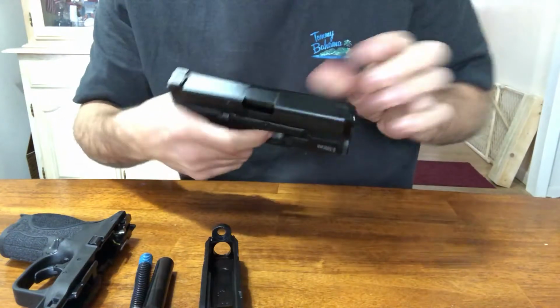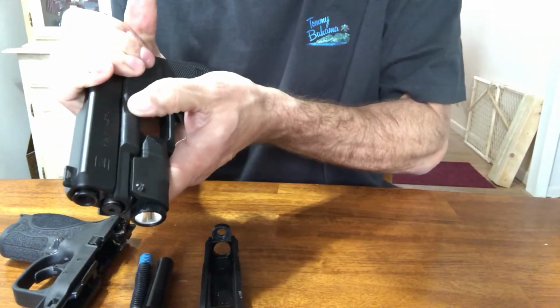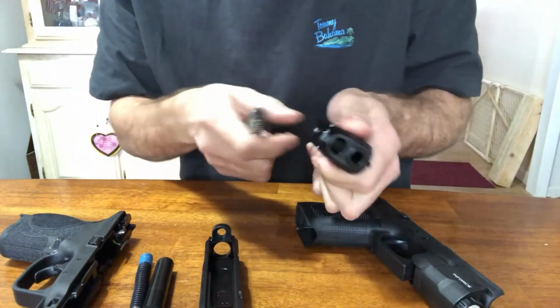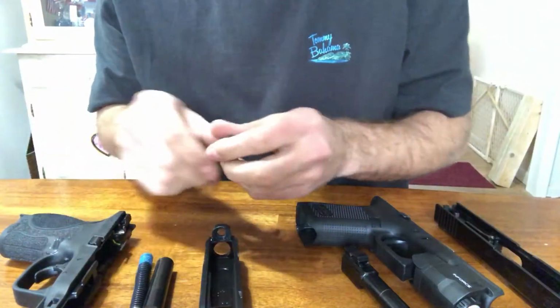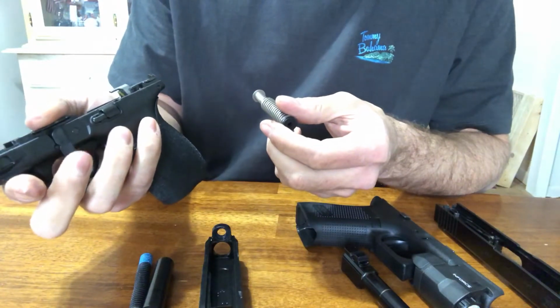Glock, just like always, pull the trigger, pull these two tabs on the side. When you pull the slide back just a little bit, slides right off. Guide rod comes out, barrel comes out. Pretty much the same way to take apart, except the Glock doesn't have the pull down tabs like the Smith & Wesson. It just has a lever.